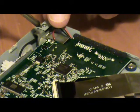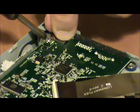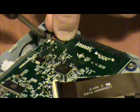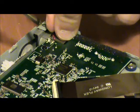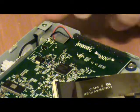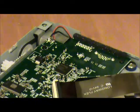Nikes, I just screwed up. Nothing goes perfect. Alright, there it is. Beautiful. Got black to black, red to red.